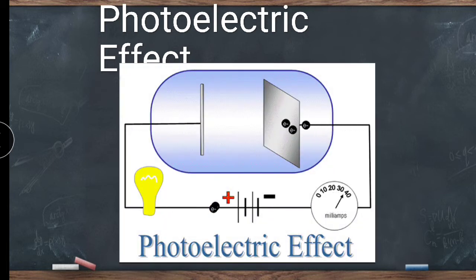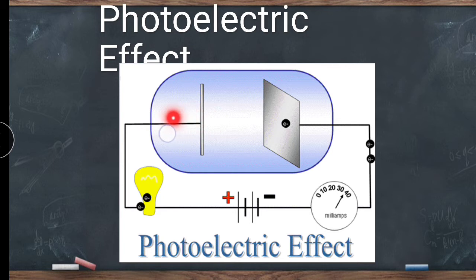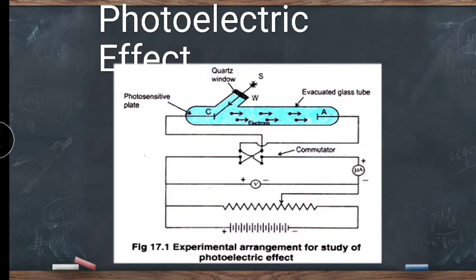Now you can see one source of light is falling on this cathode plate and electrons are coming out of the cathode plate and they are getting accelerated toward the anode, and because of the motion of the electrons, current is flowing through the circuit. So this is the simple explanation of the photoelectric effect, which you can see easily in this moving picture, right? Now we are heading toward the next slide, which is the schematic diagram of the photoelectric effect. In this diagram you can see the various components. So now we are going to clear it one by one.